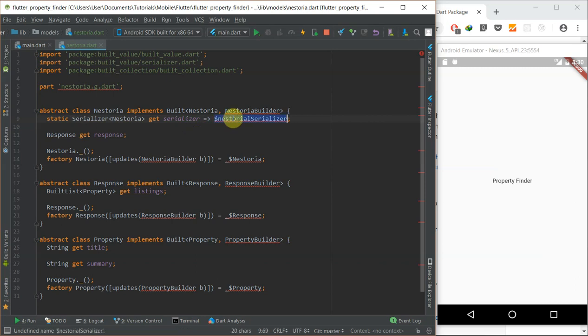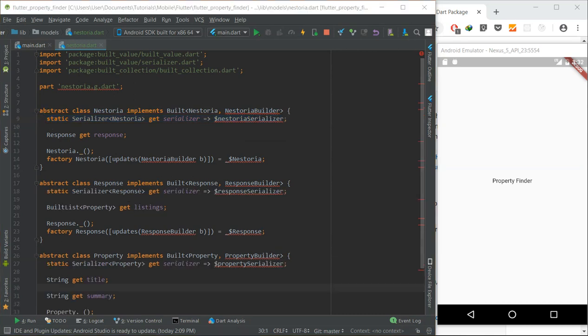So this stuff is going to be generated for us. This serializer is going to be generated thanks to built_value. So I'll just copy this, I'll just duplicate that. Okay, so I'm done with the duplication.